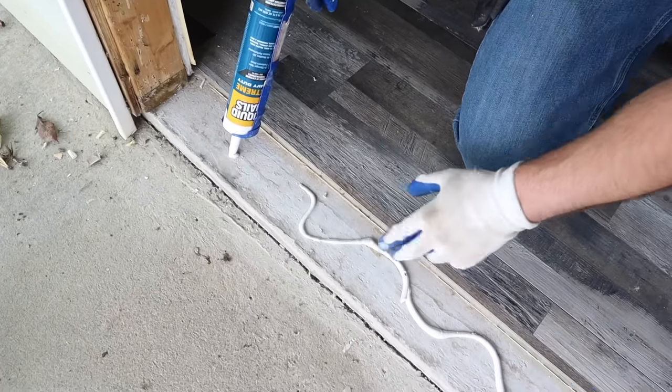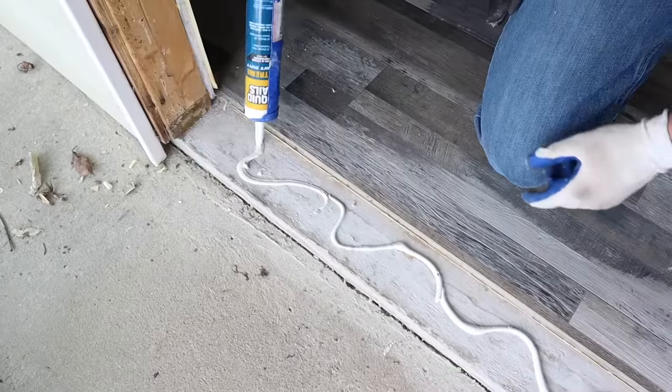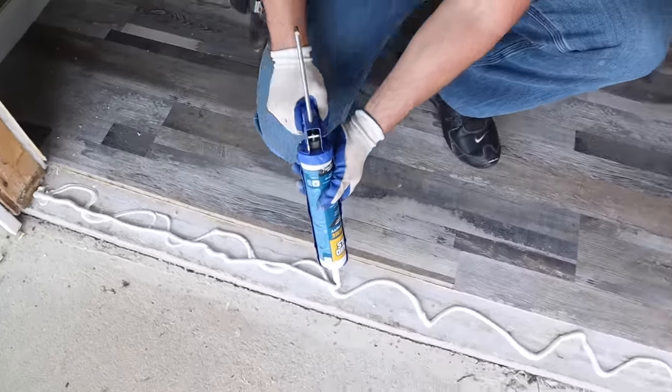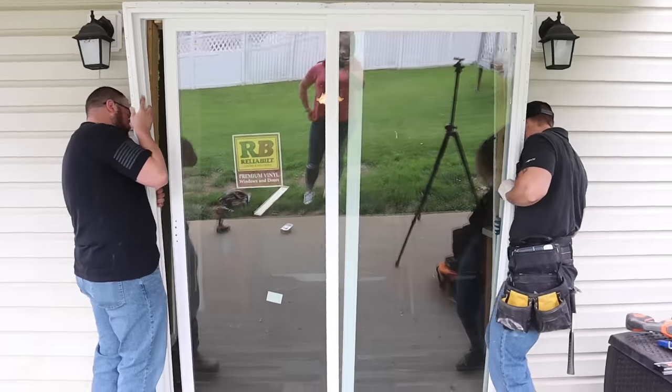You may have a wood bottom here instead of concrete — if you do, double check for rot, and if there's rot, replace the piece of subfloor. But in this case we don't have to worry about that. So I'm just going to exhaust this whole tube across here. The two favorite types of liquid nails I like to use are Projects and Heavy Duty.